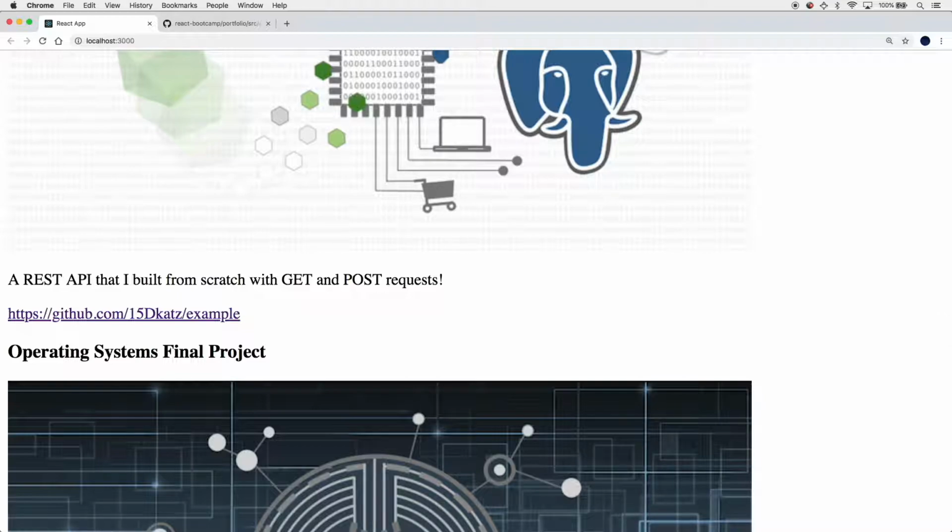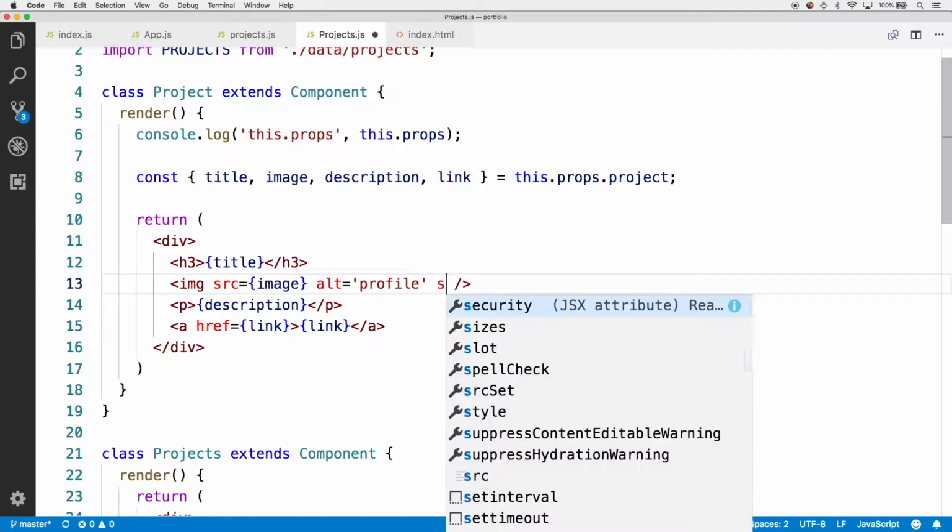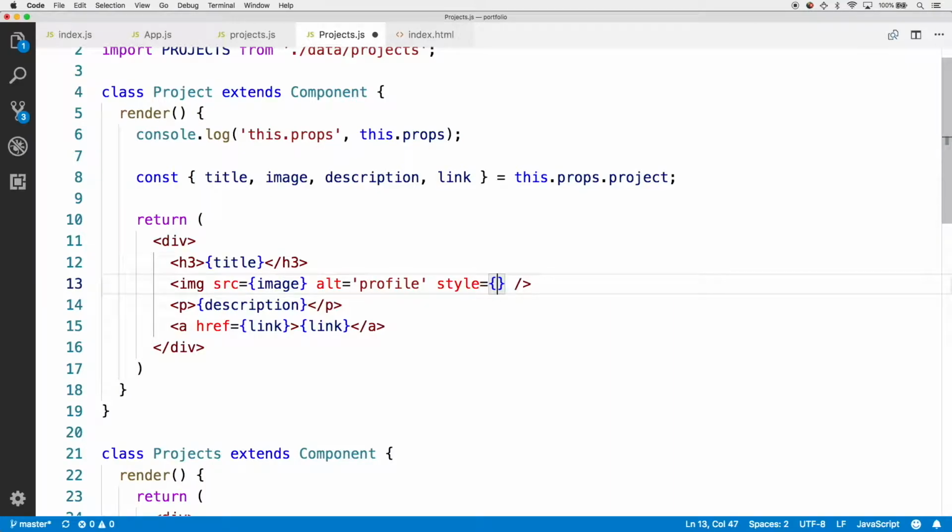One thing you'll definitely notice though, and you can't miss it, is that these images are ginormous. So let's get this in control by styling the image. Now in React, we actually don't need CSS to apply quick styling to JSX. We can actually do styling inline by providing a style object to the actual image. So this object is going to have keys that match CSS properties like width and height. Now you might recall these properties from any CSS code that you've done before.